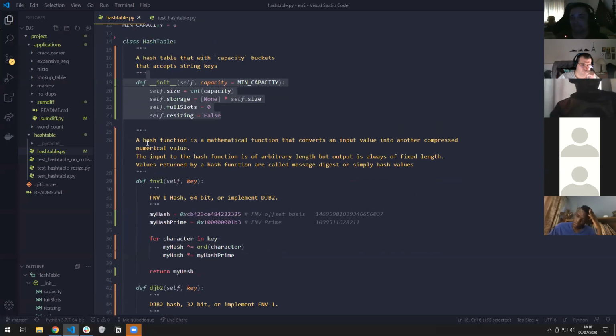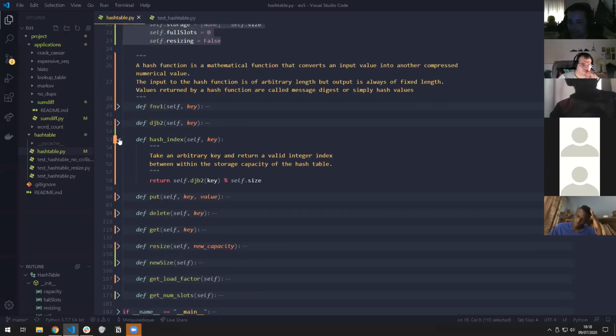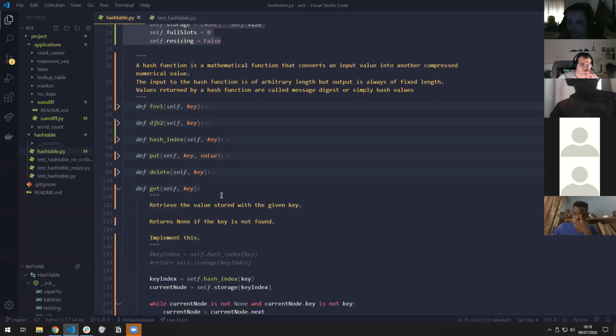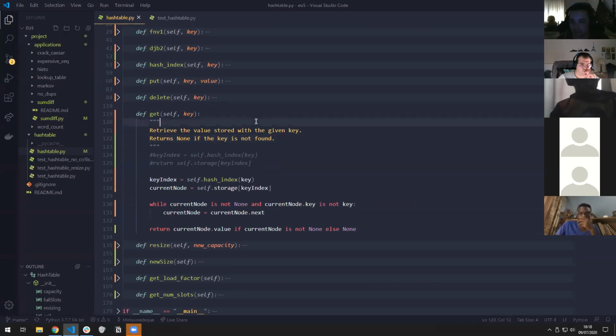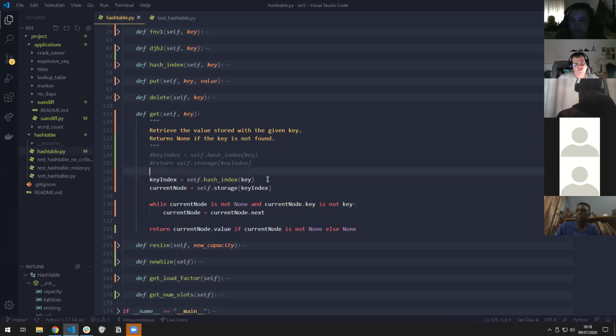All right. So let me close these hashes and move on to get. So to get something from the hash table, the user will send you a key, which is basically the thing he wants to get from your table, right? It has a name, right? So first thing to do always is to figure out where that key is, right? And to do that, you need your index, because your storage is an array, right? Your storage is an array, so you need to know where exactly is that specific key. So you convert it to a number, and you get your number right here, your index, okay?